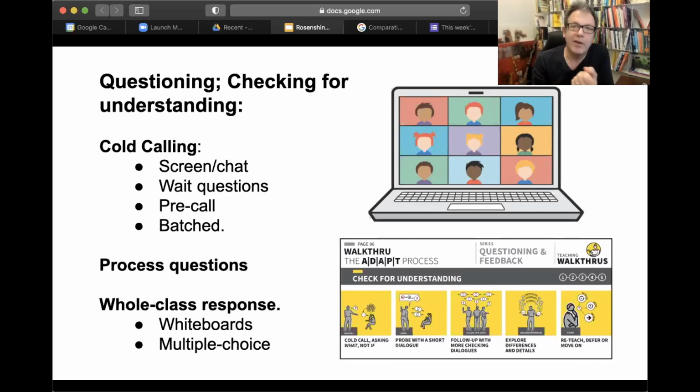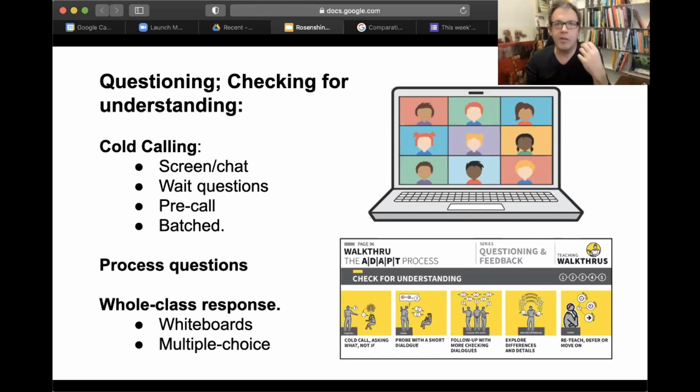And the other great idea, I think, is batch. This is really good for when you've got a whole load of names streaming through. So you're going to say, okay, we've got some lovely ideas coming through. That's good. I want you to expand on your answer here. I'm going to hear from Michelle, then Joe, and then Abdi. Okay. Michelle, Joe, and then Abdi. Michelle, let's hear from you. So the students have a bit of time to think, and then you hear them, and they're individually being asked.